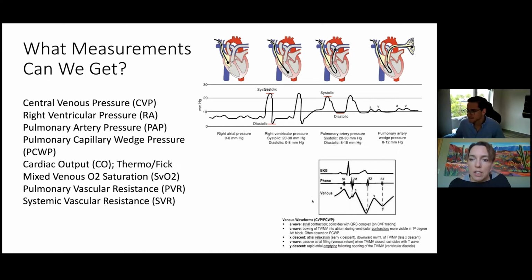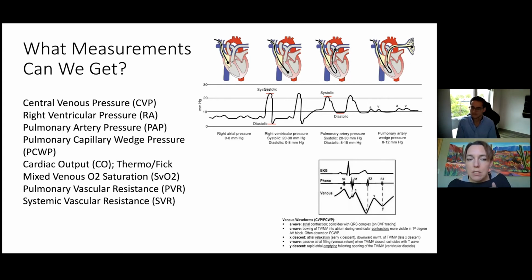the blood right before it is oxygenated. Now, typically we don't have much of a step up as the blood goes from the right atrium to the right ventricle to the PA. And in fact, there's not much of a step up from the superior vena cava or the inferior vena cava. So sometimes when we don't have access to the PA, we'll get a mixed venous sat from these other locations, like from a central line or something like that.